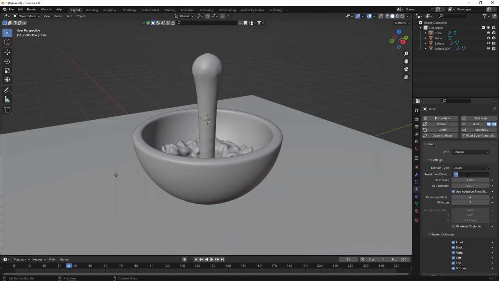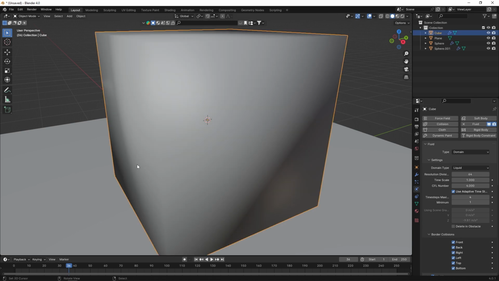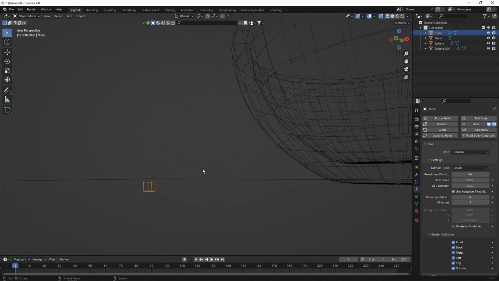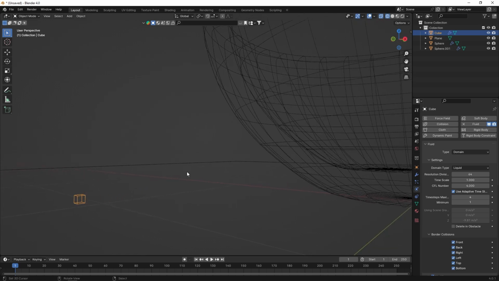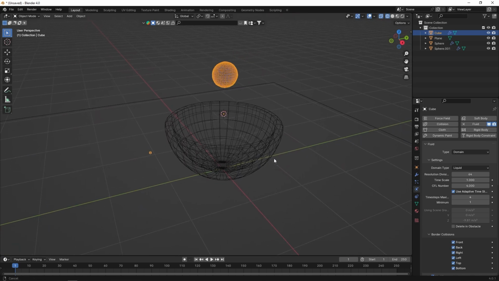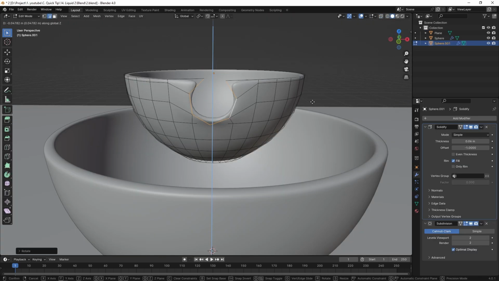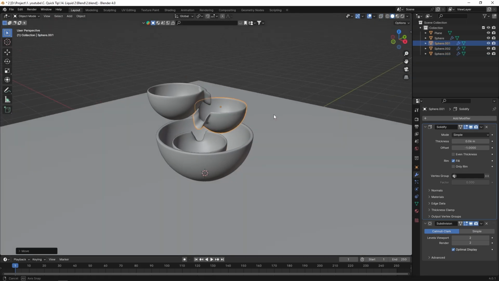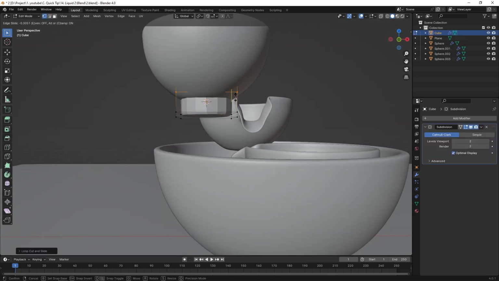Another point is about resolution divisions. Notice that our domain is made of particles or squares, and you can adjust the particle size to resolution divisions. The small square next to the domain indicates the size of the particles created. It's crucial to determine the particle size optimally for both efficiency and detail. In the end of the video, I'll explain how to use an object with more details instead of the previous simple object.